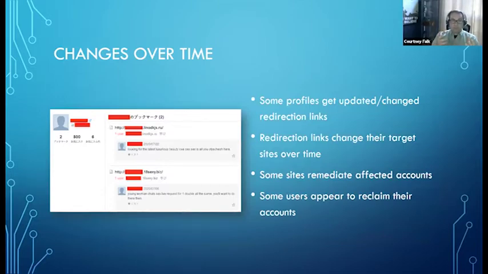The attacks have also been changing over time. This is from Hatena, which is a Japanese language social network I found. I don't speak Japanese, but they were inserting English-like text. Here they're inserting it both into the user profile and adding posts to the user. What you can see is they've changed the domains they've been using. They've used the same user's account, which is the red censored box. At the beginning, the first time it's linodekjs.ru, and then later they switched to 18sexy.biz. So there's been some amount of updating, some amount of shifting over time as this has gone on.